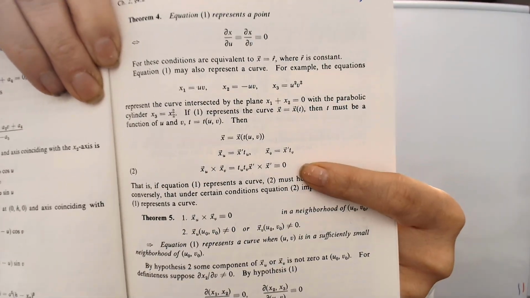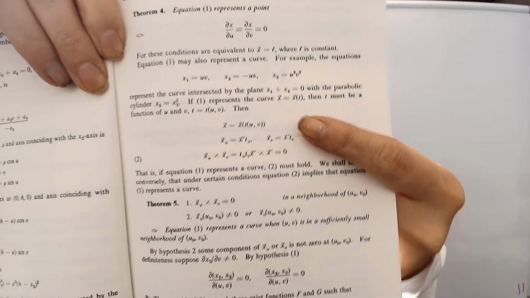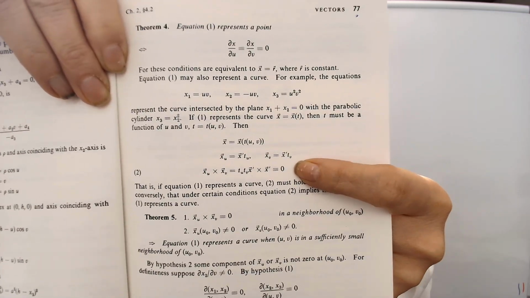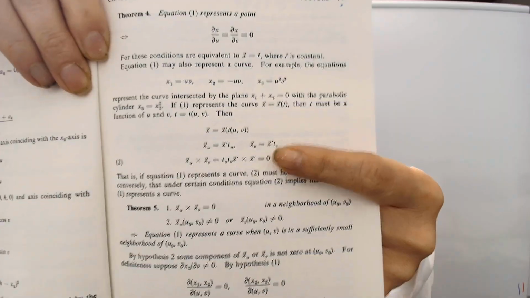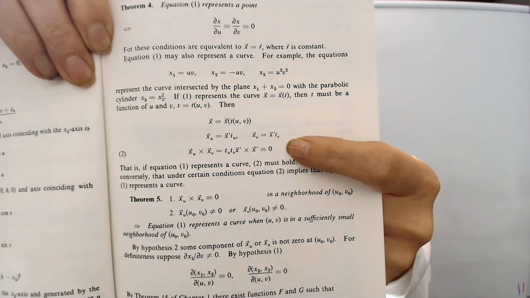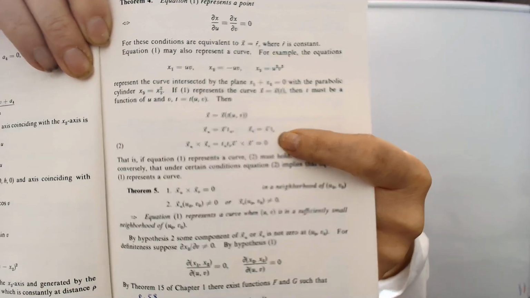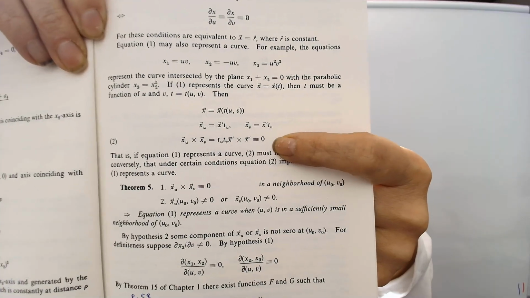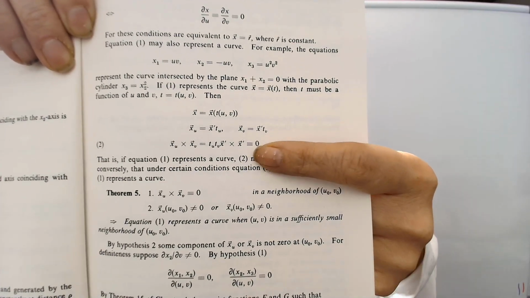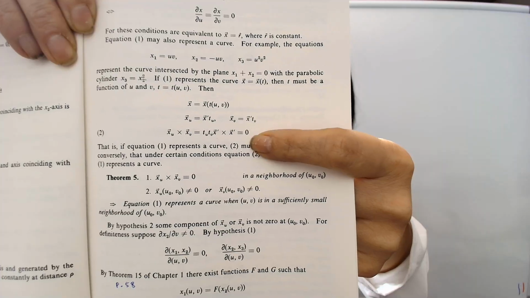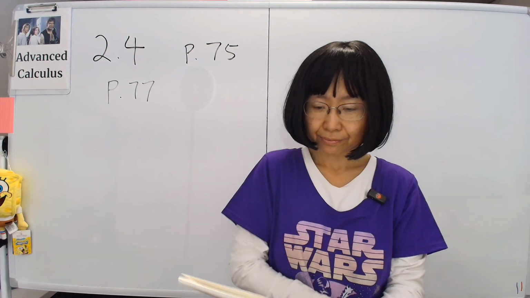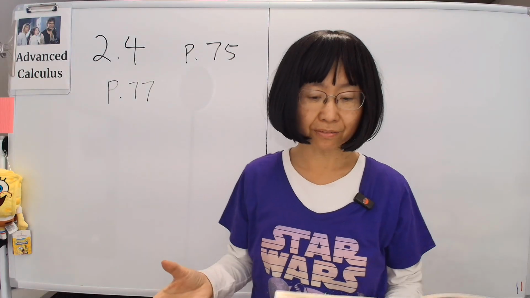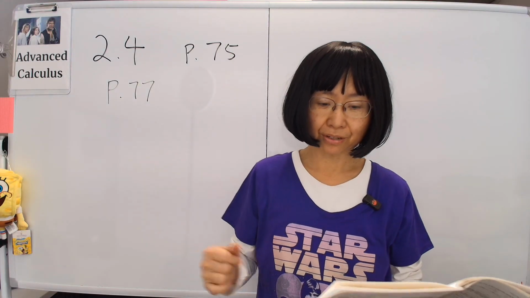So if x is a function of u and v, which means x is now a function of u and v, even though it's a curve. Then we can take the partial derivatives, so xu is x'tu, and so on by the chain rule. As a result, when you cross those two things, you end up with just some x' cross x' crossing itself, and anything crossed with itself is 0. And therefore, for something to be a curve, the cross product had better be 0.